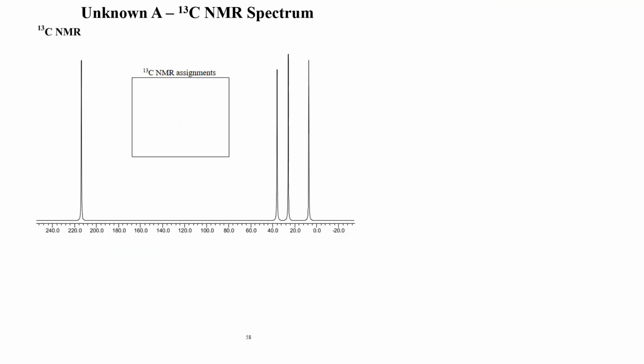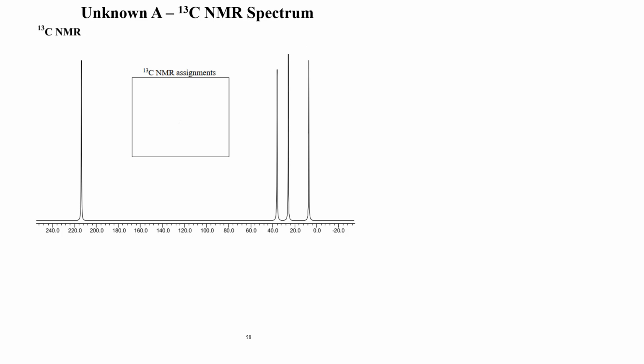Now we're going to look at the C13 NMR spectrum of unknown A. C13 NMR is analogous to proton NMR, but instead of looking at proton nuclei, it looks at carbon-13 nuclei. There's only 2 types of information in a typical carbon-13 NMR spectrum: the number of signals, which gives the number of unique types of carbon, and the chemical shift values of those signals. Peaks in carbon-13 NMR are typically not integrated, and there's typically no splitting observed in a C13 NMR spectrum. The reasons for that are beyond the scope of this class, but it means that carbon-13 NMR spectra are a lot simpler to interpret. Here we have 4 peaks for unknown A.